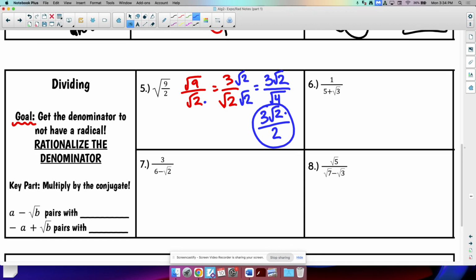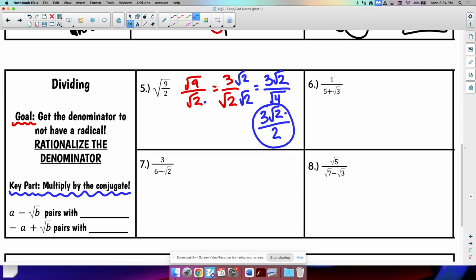The way it gets a little bit weird is what if we had a binomial on the bottom? For a binomial, we need it to be a perfect square, but if we just multiply by the square root of 3, it's just going to move over to the 5. Like 5 root 3 plus the square root of 9, that's not very helpful. So instead, we need to multiply by the conjugate, because when you multiply by conjugates, the square roots go away.